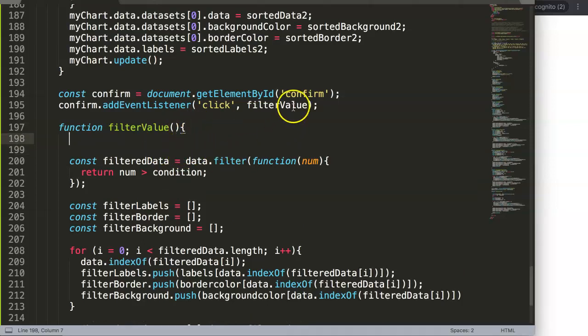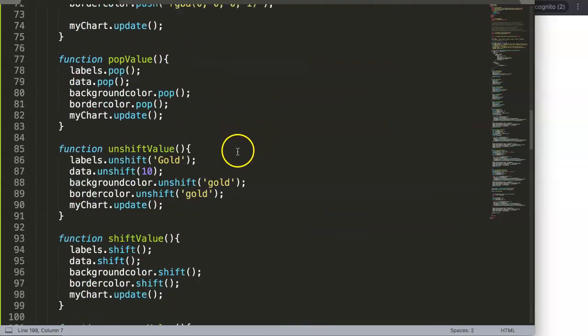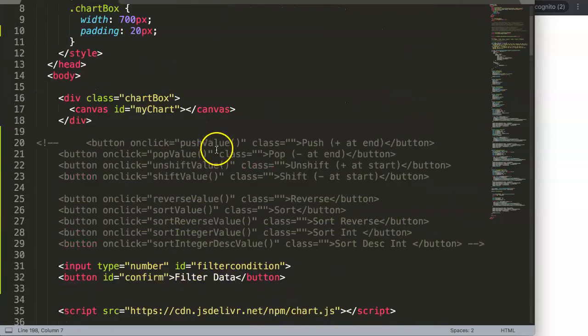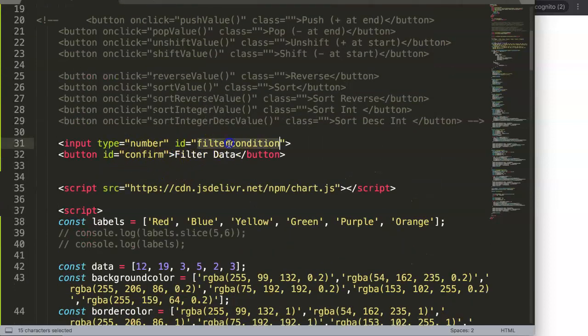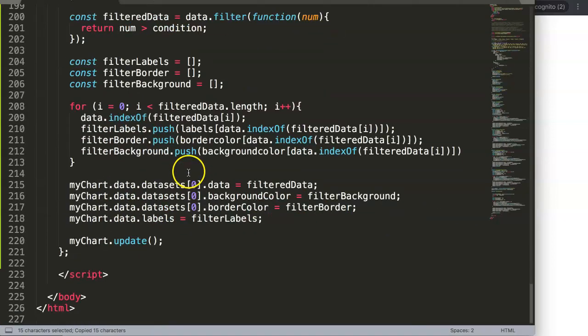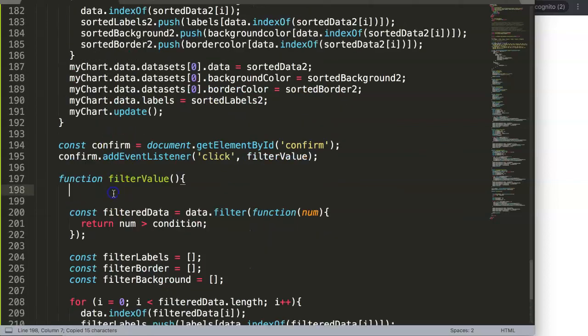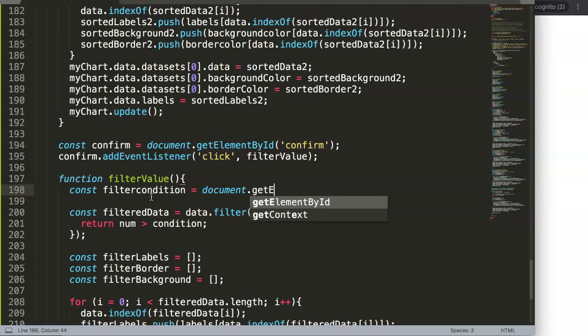So we create a new constant with another ID, and I'm going to search again for the ID name that we had. I forgot the name. It is filter condition. That's a very practical name, I should have known. So we say new constant filterCondition equals document.getElementById, exactly the same. Pay attention to the capital letters.